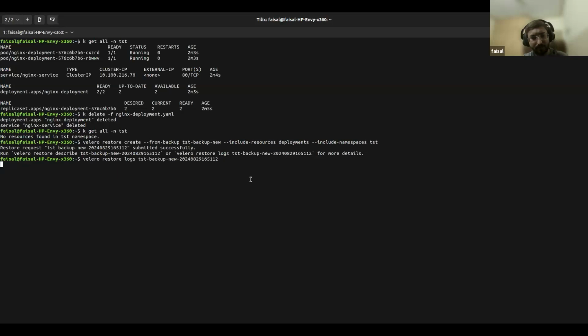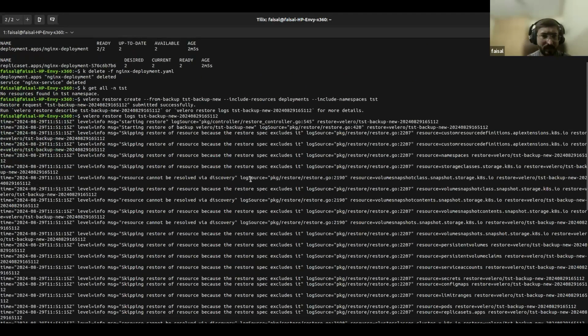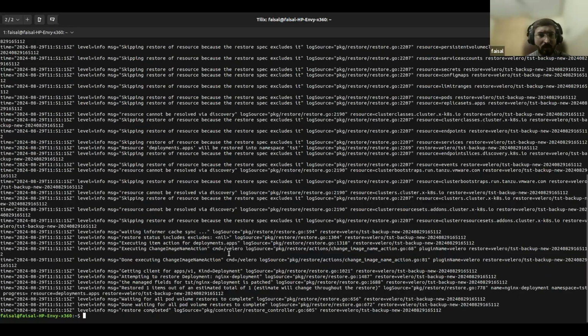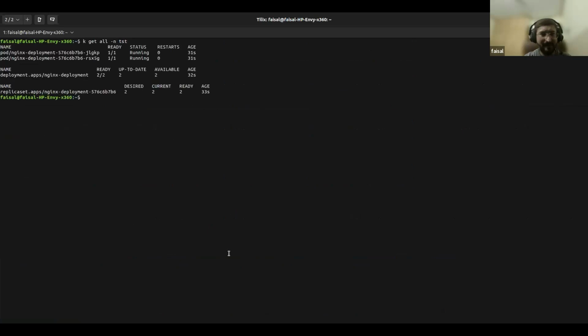Now let's have a look at the logs. So here are all the logs that were created for this particular restore, and you can see that the things were restored. It is in a complete state. So let's have a look at all the resources. So now you can see that the service was not restored.